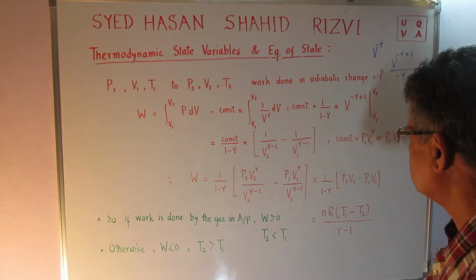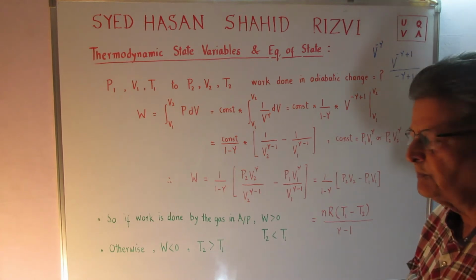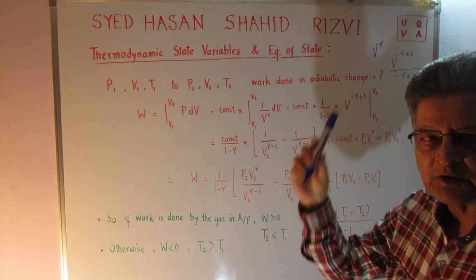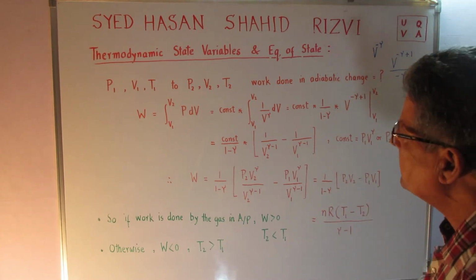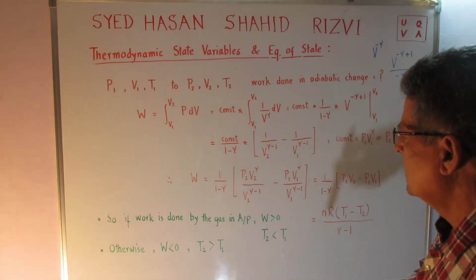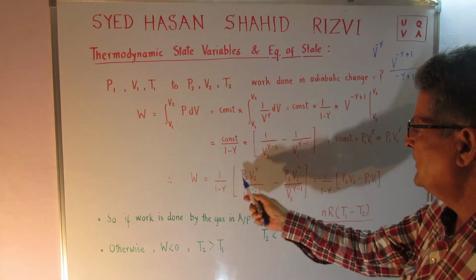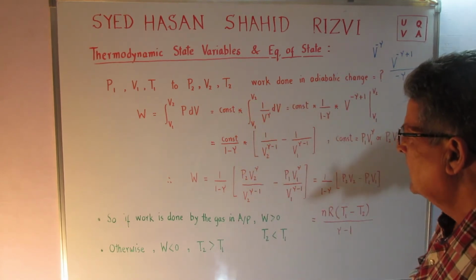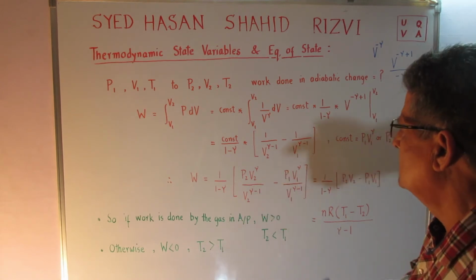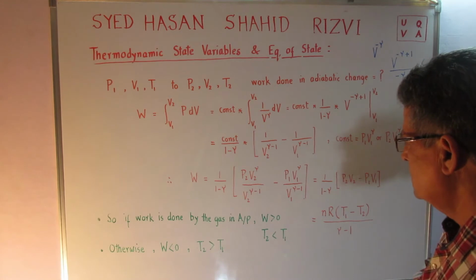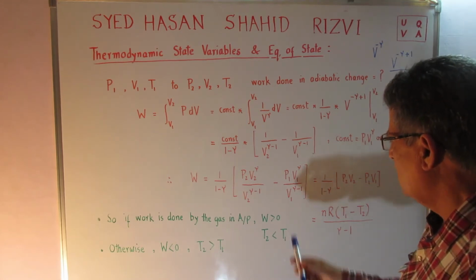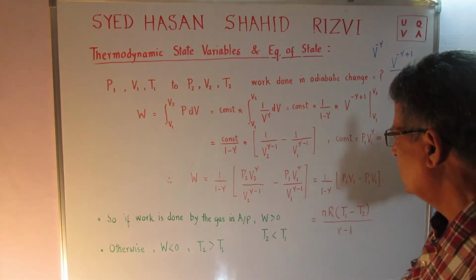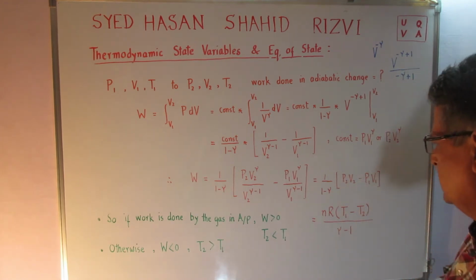Now I introduce to you the constant. We know that it was given by P1 V1 to the power of gamma, or P2 V2 raised to the power of gamma, or Pn Vn raised to the power of gamma, and that is the constant which we apply over here. When I put this value intelligently, in the first term I will use it as P2 V2 to the power of gamma for the value of the constant, divided by V2 to the power of gamma minus 1, and because we are intelligent people, I will write here again the constant value as P1 V1 raised to the power of gamma, divided by V1 raised to the power of gamma minus 1. So I can write it naturally.